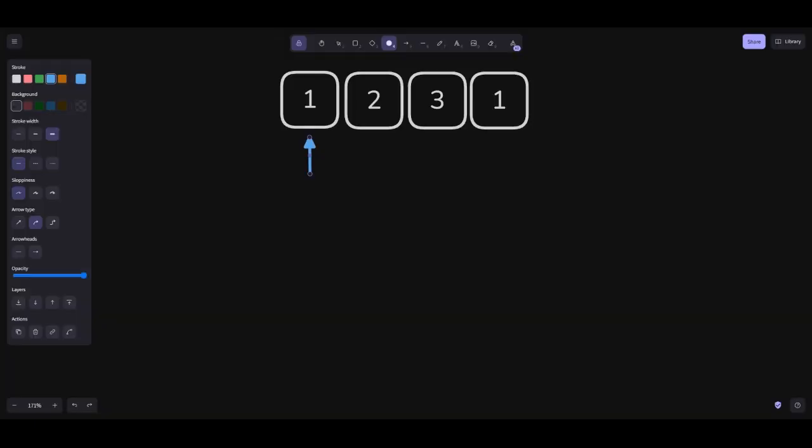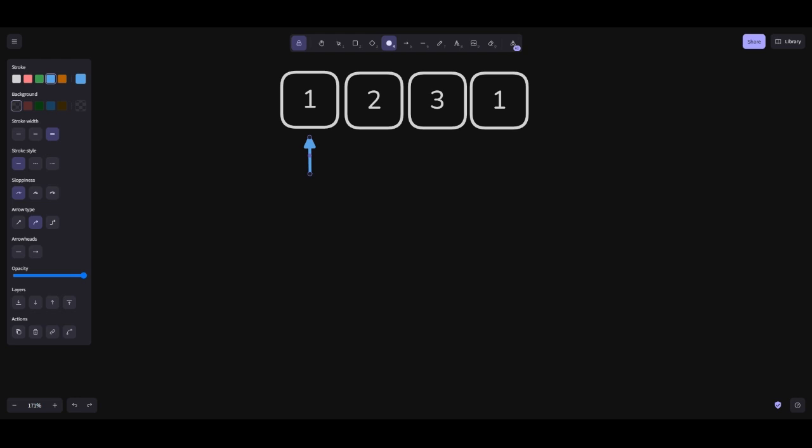We can solve this by passing through the array in one iteration. And at every iteration, we're going to check, is our current integer in the set? If it's already in the set, we're just going to return true because we found a duplicate. Otherwise, we're going to add it to our set and go to the next iteration. So let's go through an example.